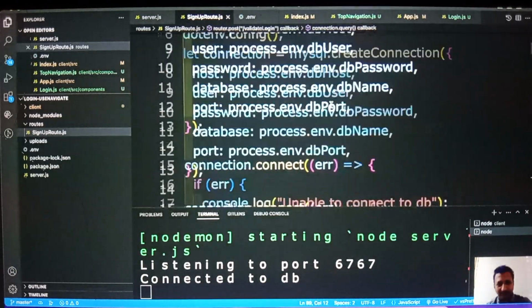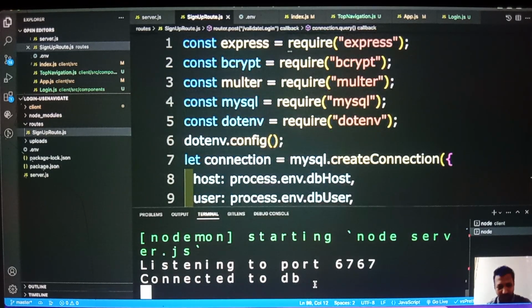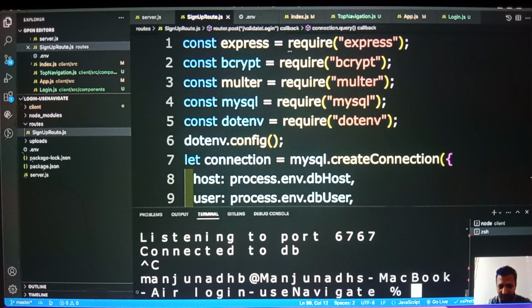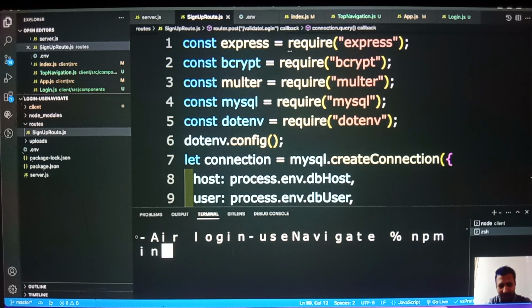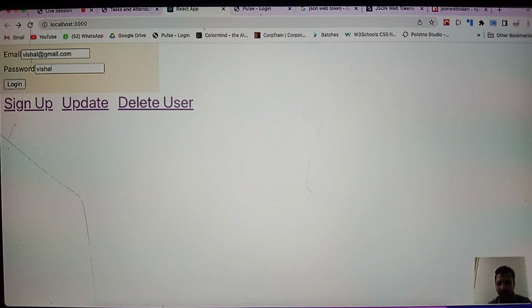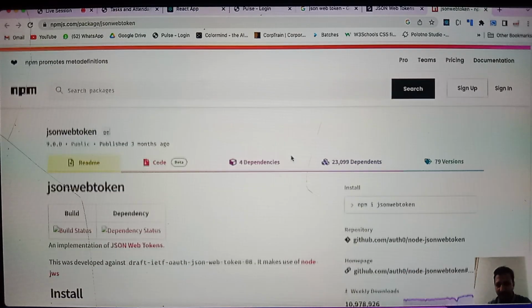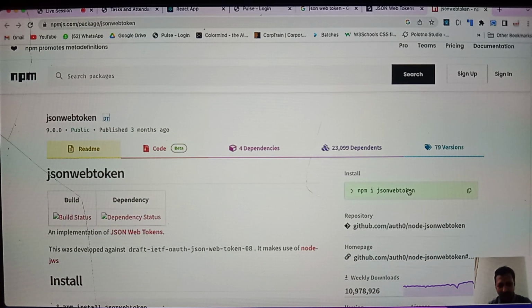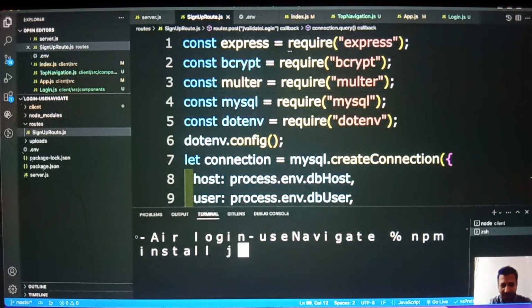First of all, let me install jsonwebtoken. Say npm install jsonwebtoken. JWT means JSON web token. The package name is jsonwebtoken.